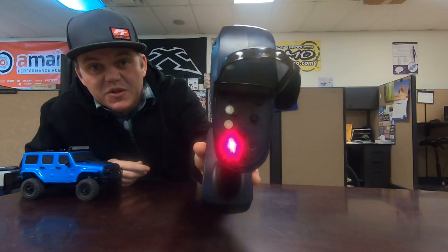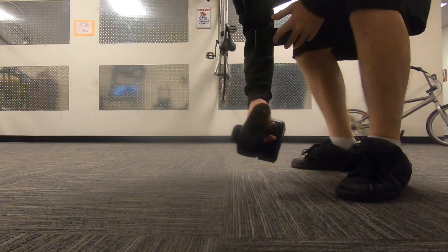Here is the low speed. And medium. And high. Okay, we're trying this one more time.